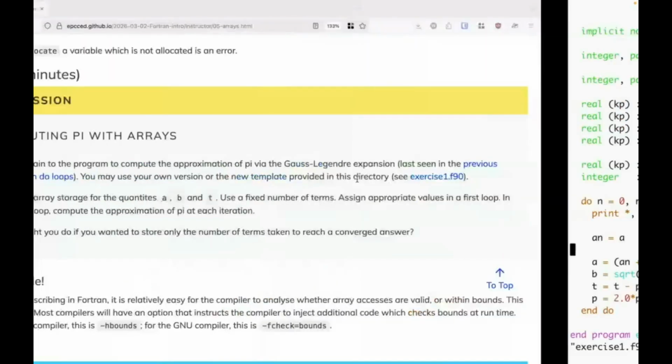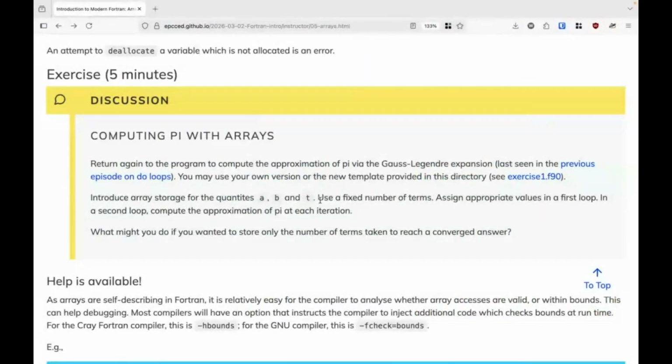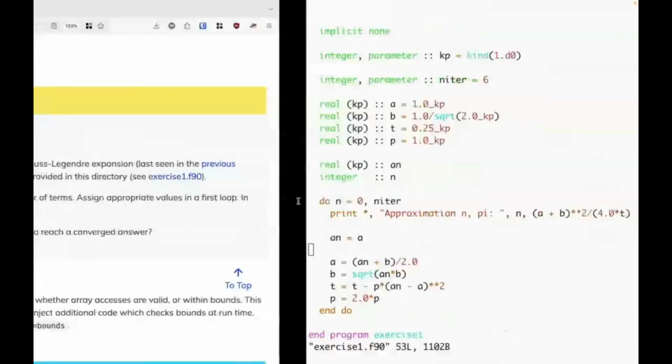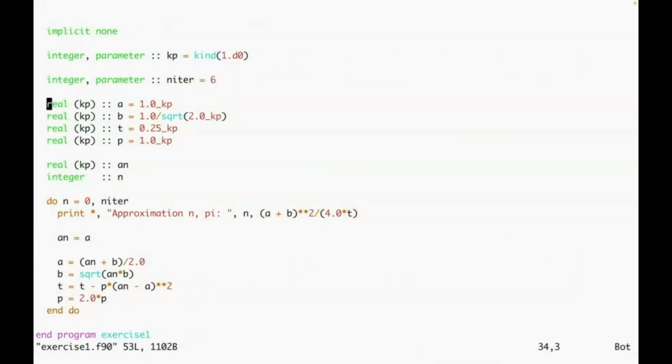So our goal was to store A, B, and T in arrays. So let's turn all of these into arrays. That's very simple. We do dimension n iter after each one, like so. How we now do the initial values is another question.